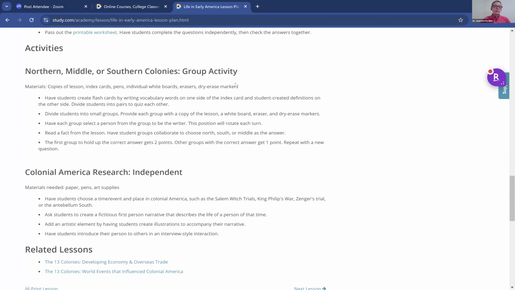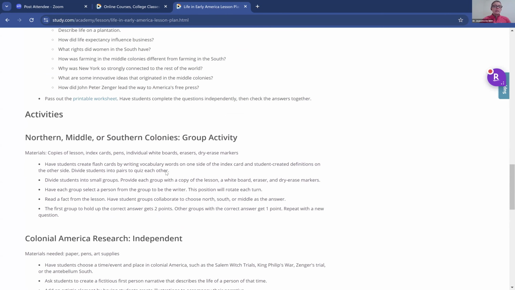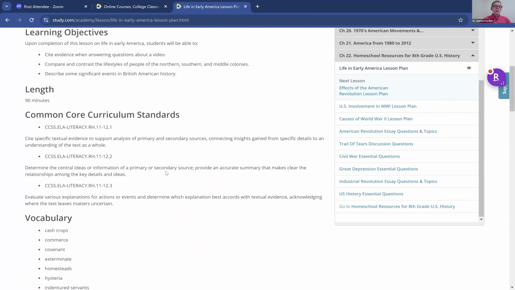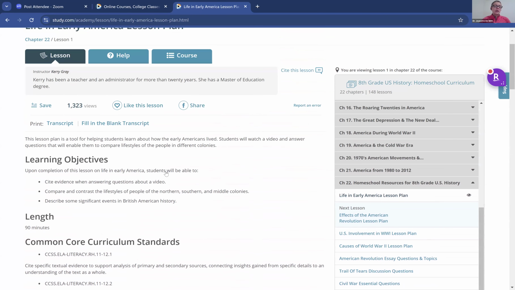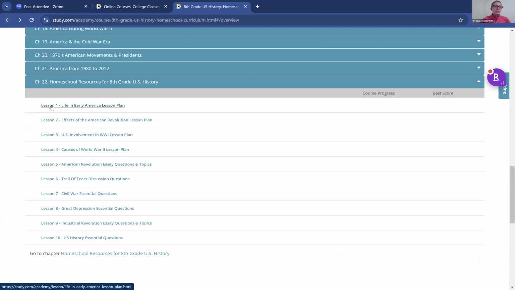They give a group activity, and then they also give an independent activity, all of which you can do as a parent educator. These would be add-on projects, assignments that you can give to your student. Let me just click on back. So as you can see, for 10 lessons, there are additional resources that you as a parent educator can provide.